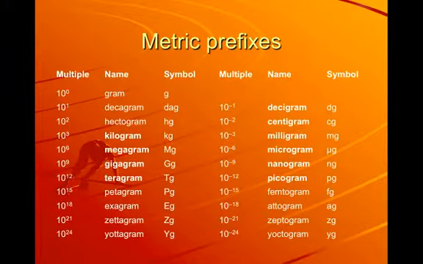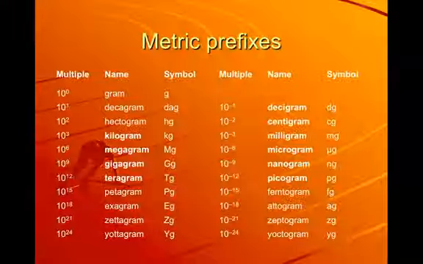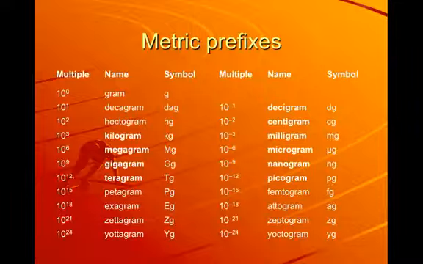You guys are going to need to know prefixes. So this is a list of lots and lots of prefixes. And let's just say that you guys are going to need to know, on the big side, let's go from tera. So 10 to the 12th. Tera means 10 to the 12th. So a teragram is 10 to the 12th grams. A terameter would be 10 to the 12th meters. A terabyte, some of y'all might have a computer with a terabyte of memory in it, or a terabyte hard drive. Then that's a 10 to the 12th.